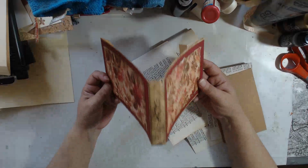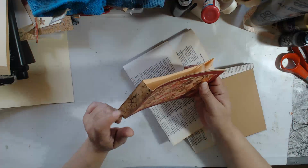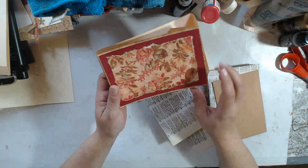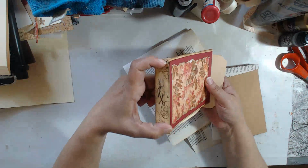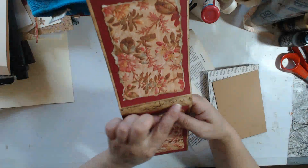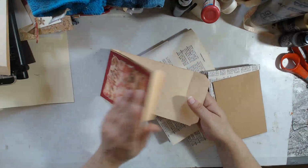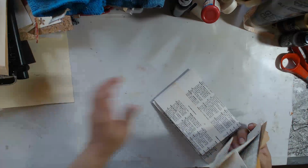So we're gonna do this using old book pages. I am most likely gonna sew into the back, so you won't be able to see this once it's done. I'm gonna cut out another piece of this burgundy-ish cardstock paper to put something there, and then I'm gonna embellish that. It'll also help to cover up any stitching that goes through here. So I'll put that after I'm all done and cover that up. So let me put this to the side.